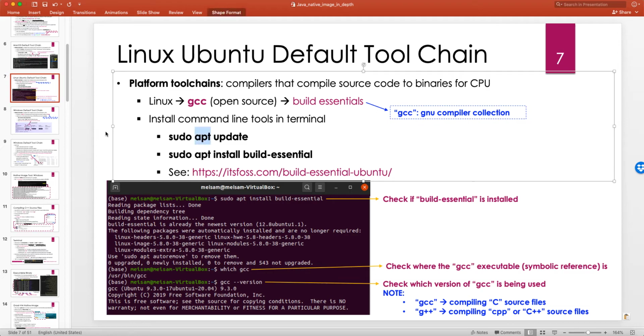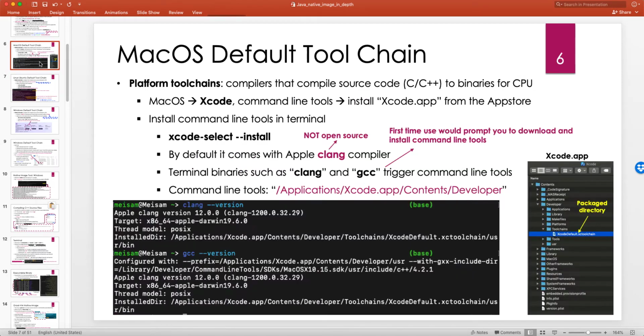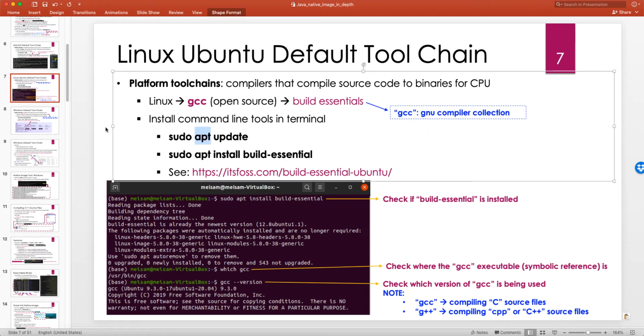And apt is the command line executable application in Linux that manages your application cache from the remote repositories. Just like macOS has an online app store, Linux also has repositories that the operating system can connect to, download the applications and then install them on your computer. This apt is the application that manages that. Install is a command line argument for apt, and then you tell it what you want to install.